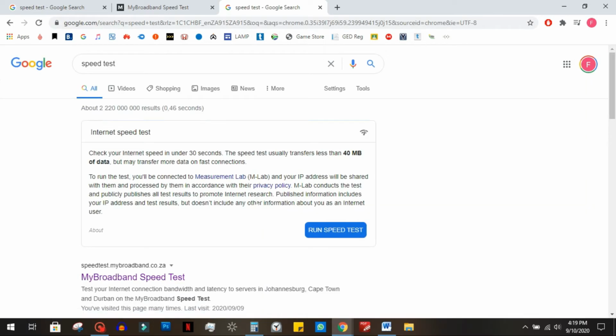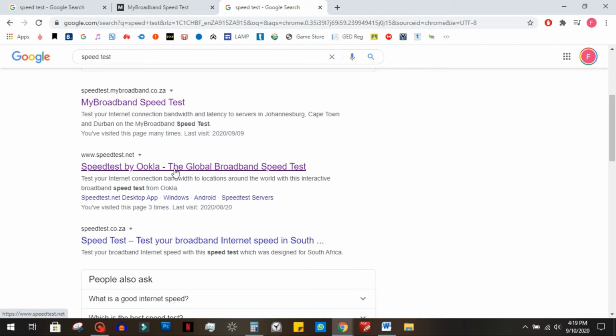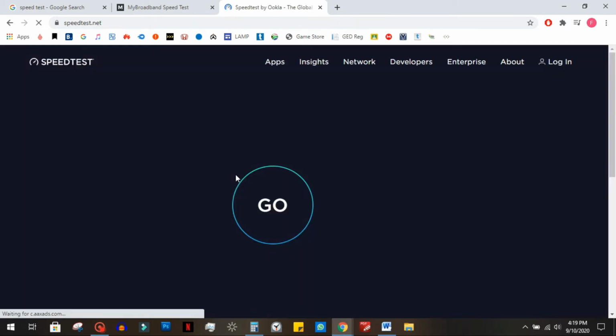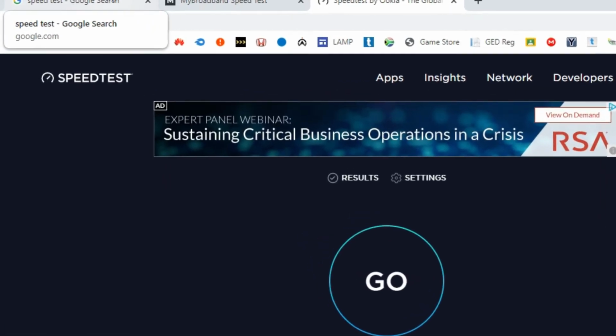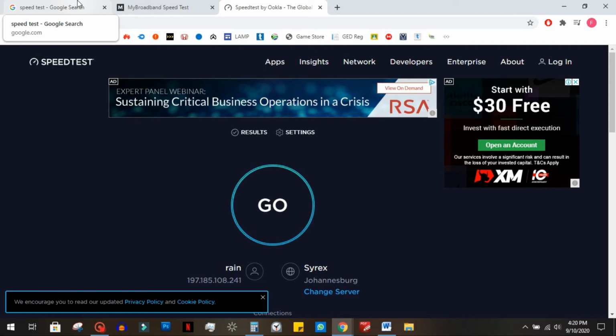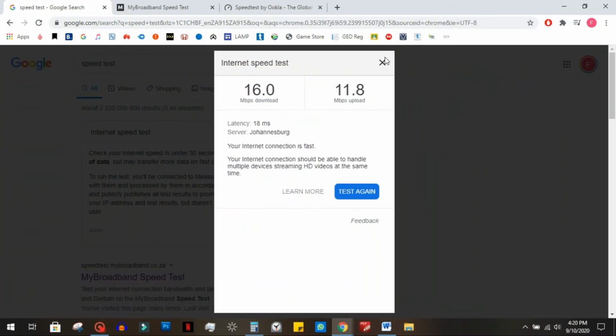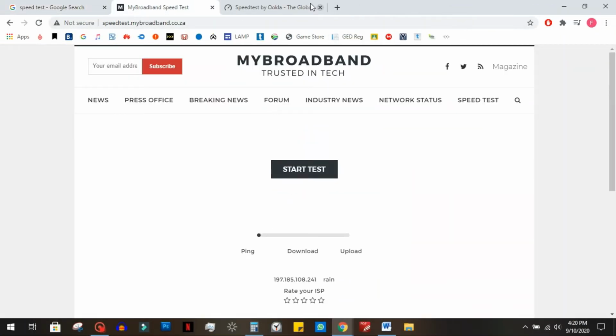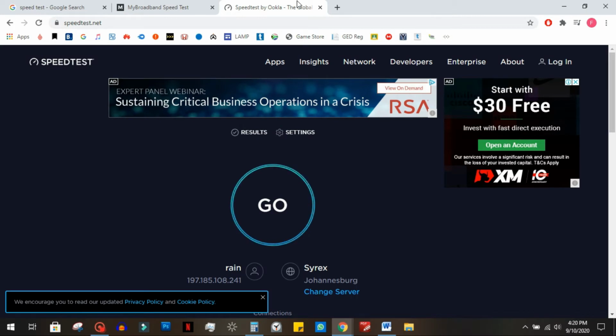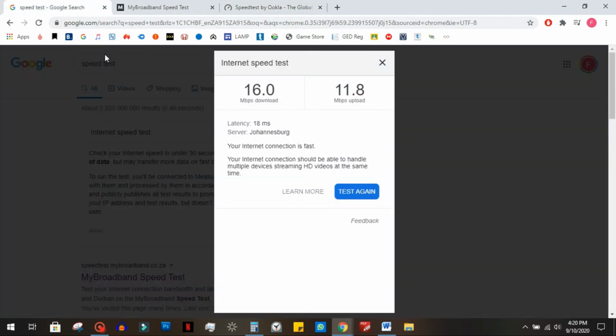We're gonna Google speed test and we're gonna choose the third. Okay, so now we have three different internet connection speed testers, and I'm gonna do a test for each one of them one by one and see if they compare well or not.